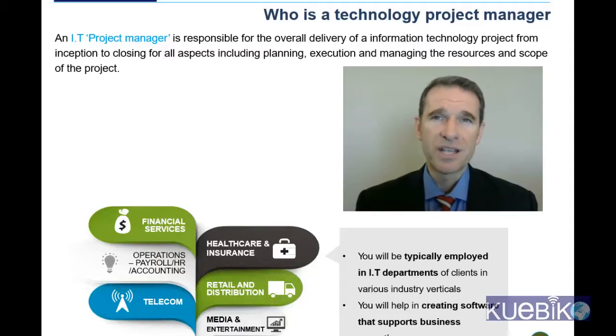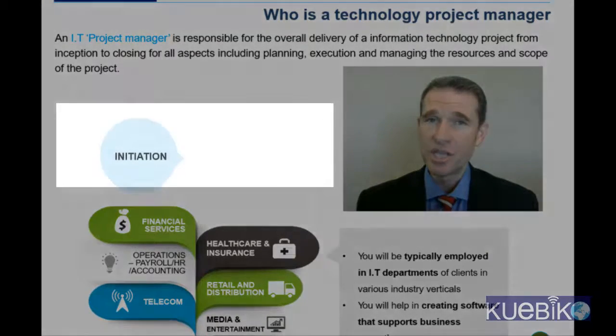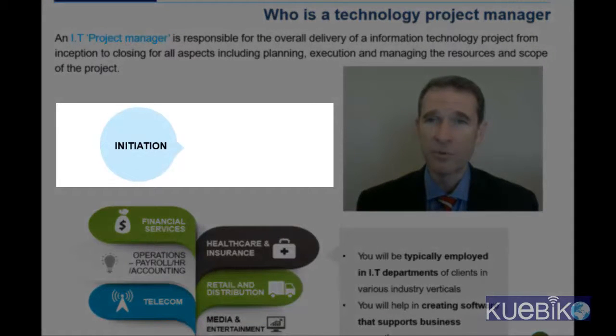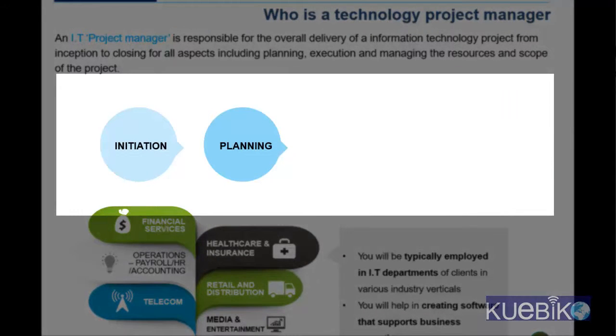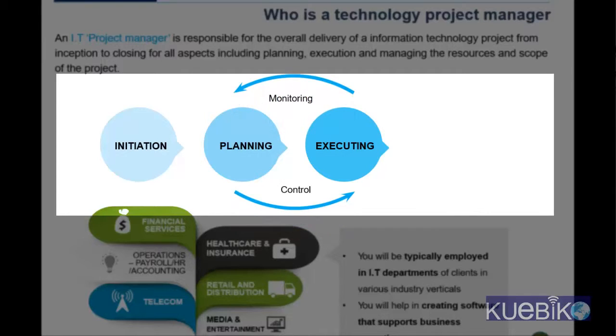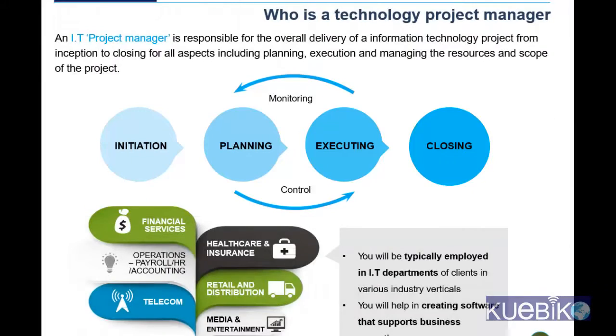Typically, all projects have four main phases: initiation, where you make a business case for the project and fund it; planning, where you iron out specifics of time, resources, and scope; execution, where you are actively managing a team of people that is building the software product. You constantly monitor and control the execution along the way; and finally, closing, where you complete the project and your clients start actively using it. A project manager is the owner of all of these phases and oversees the entire project.